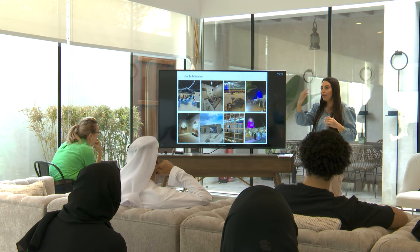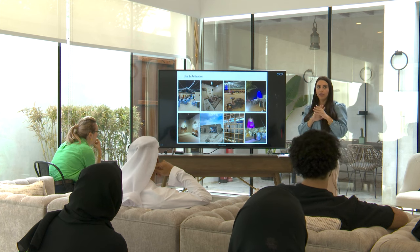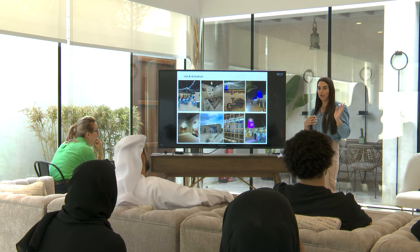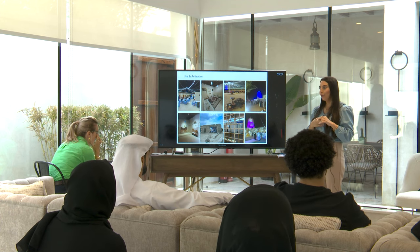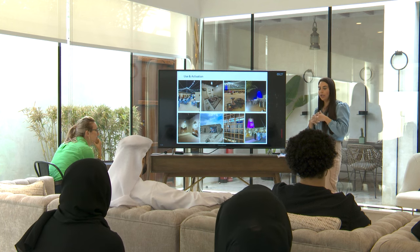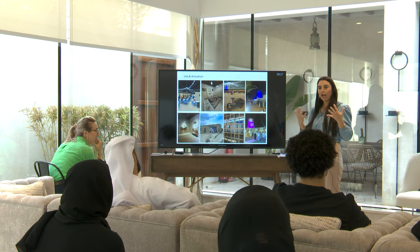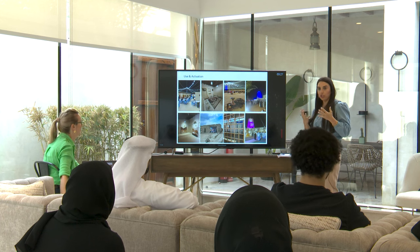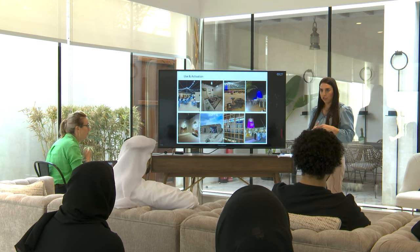Okay, after finishing the conservation or restoration, the most important thing is to use the building, because if you just do conservation and we leave and do not come back, we will have the same result after many years. The building will start to collapse, or we will have decay on the building. So after finishing restoration, we should think about developing the site, or about the use and activation of the site.